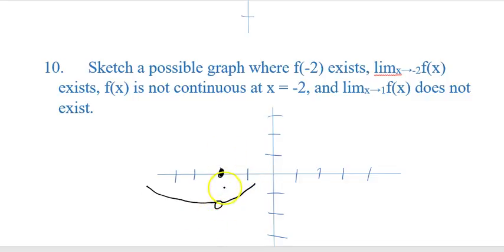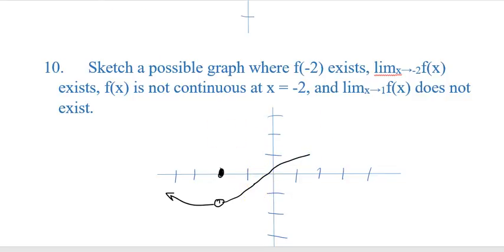Alright, so this part of the graph is meeting, well, it did before it disappeared, is meeting my requirements for the first part. Then the x approaches 1, 1's right here, it says does not exist. That means I can make it be any type of discontinuity that I want to because they didn't put any other requirements on it. So I could do a jump discontinuity, I could do an infinite discontinuity. If I wanted to, I could do an oscillating discontinuity. I think I'll do a jump this time.